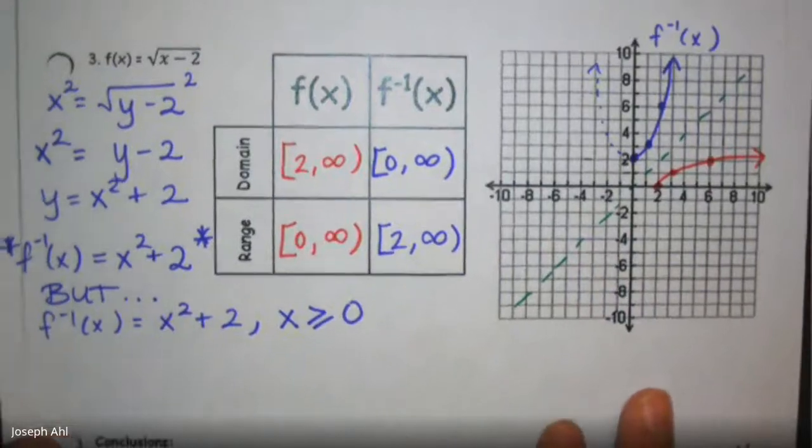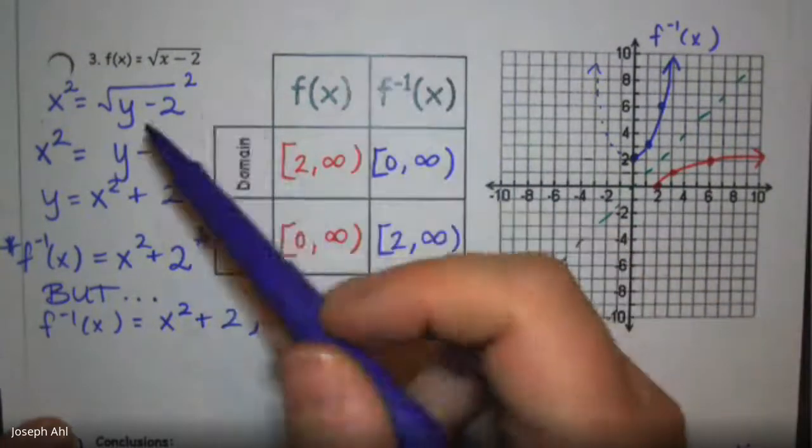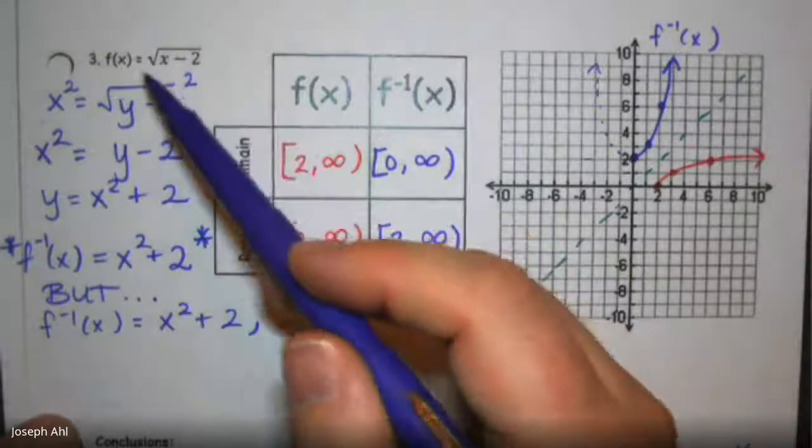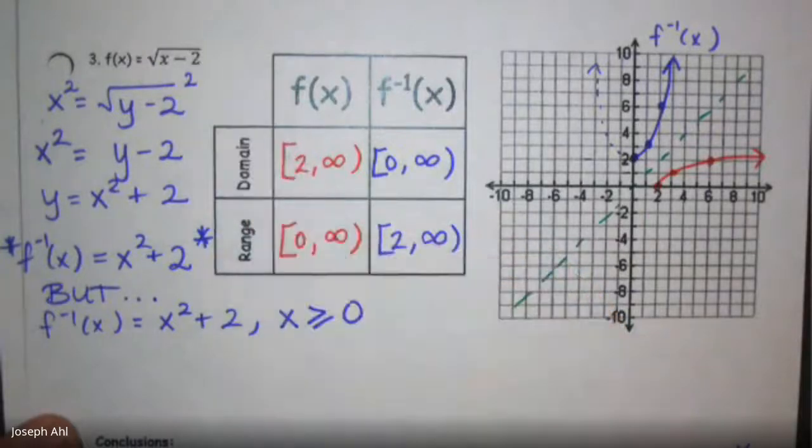So this doesn't happen too often. I mean, when will it happen? Typically with radical functions is what we'll see. So I would like you to think about that when you find the inverse, putting that qualification on it, that x has to be greater than or equal to 0. You're not seeing this whole function graph, you're only seeing the right side of it. That definitely takes some time to get used to.